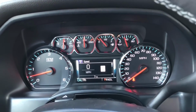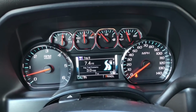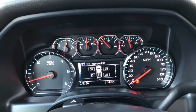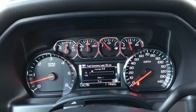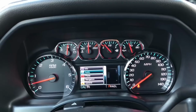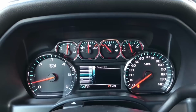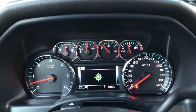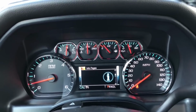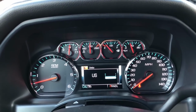And on the screen, you have your speed with speed limit. Trip A, B, fuel range, oil life, tire pressure, fuel economy, and blank page. You also have your audio, phone, navigation, and options. You have your units, information page, speed warning, and source.